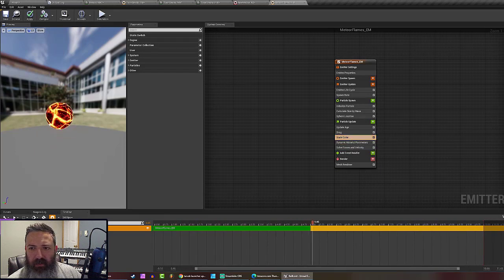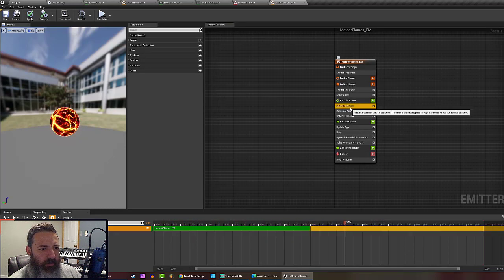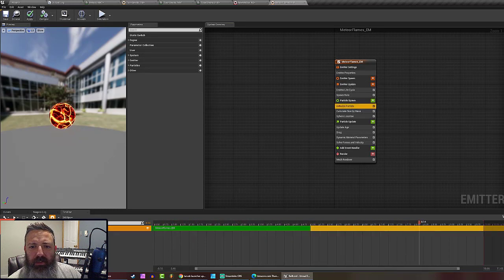We don't want to scale the color. And why is it jittering all over? Let me see. We want to position.